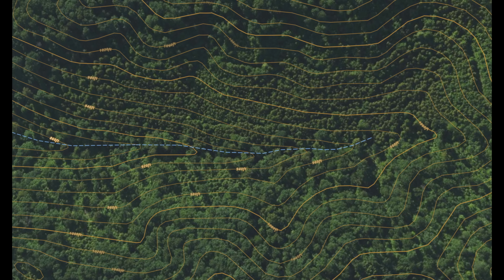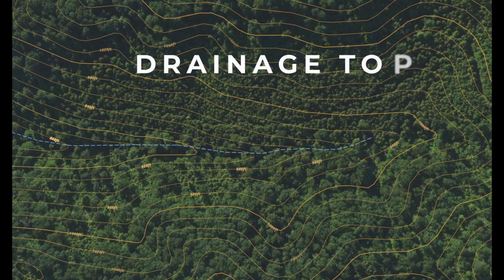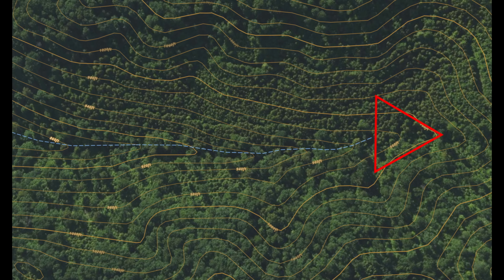Next, let's take a little bit of a closer look at arguably my favorite rut funnel, which is the drainage, more specifically the drainage top. A drainage top is almost like a triangle, and it is the first wide point along an otherwise steep drainage. It is often that first significant flat area you'll find within a few hundred feet of elevation.